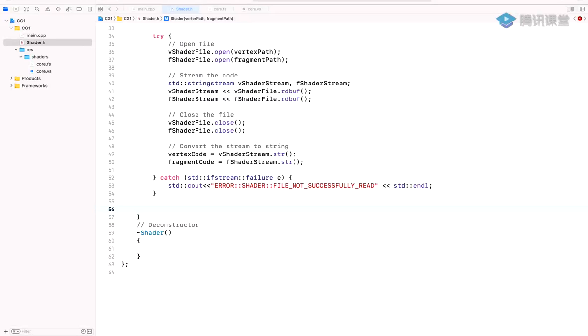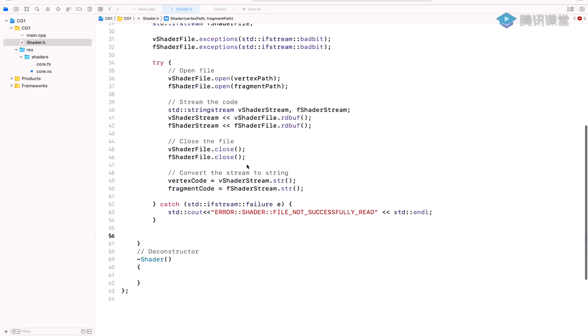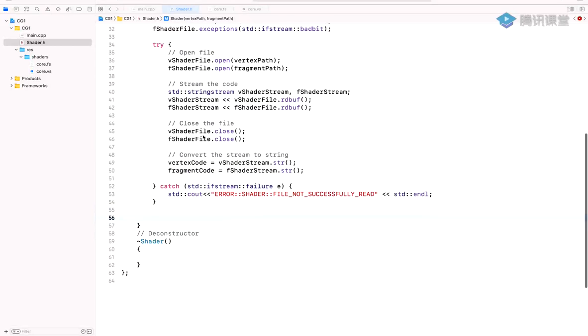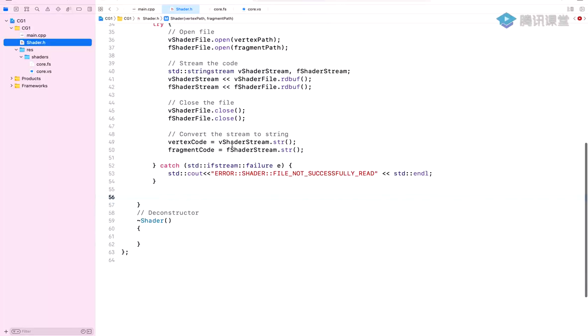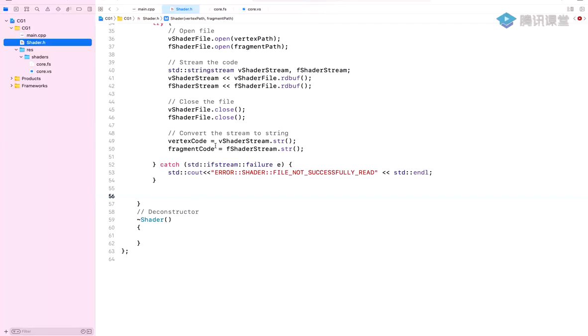Okay, so let's have the task. This is the part for opening the file and getting the code from the file. So using this, we can read the core.fs and core.vs. VS is short for vertex shader, and FS is short for fragment shader. So we can read the fragment shader and the vertex shader. Next, what we will do is compile the shader.